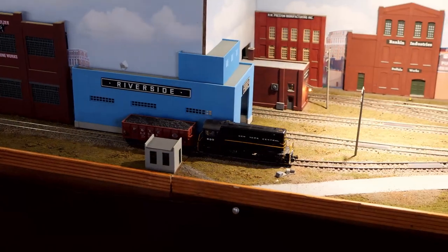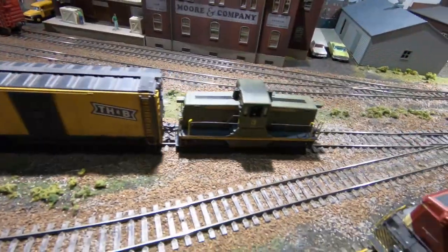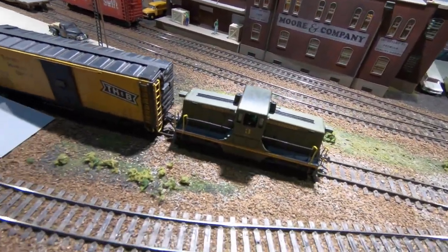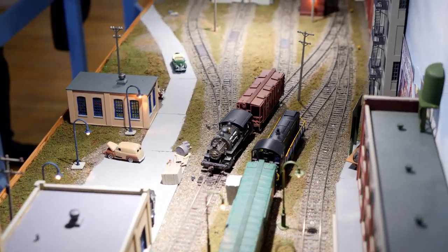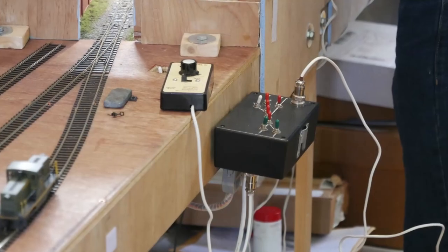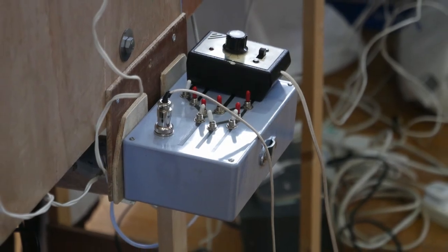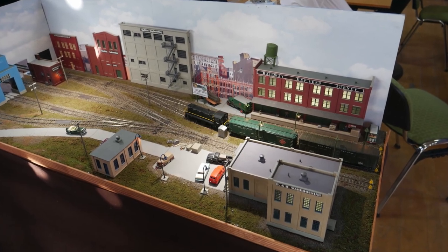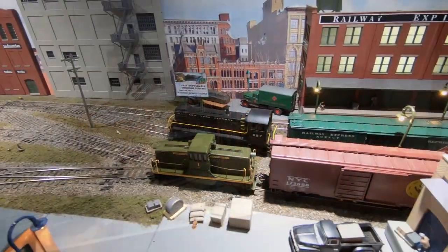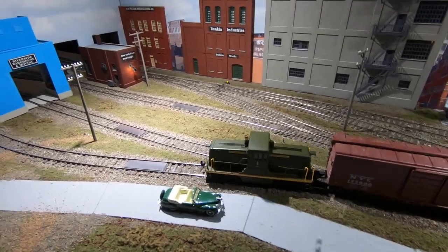The layout measures 13 foot 6 by 18 inches across four boards. It is to HO gauge 1:87 scale and uses Pico Code 75 with ElectroFrog turnouts. The layout usually runs on normal analog 12-volt DC controllers, but with no modification to the control system can be run on digital DCC. The buildings are mainly kits, some heavily modified from the Walthers Cornerstone series. Stock is mainly Bachmann. My thanks to Ian for the information.